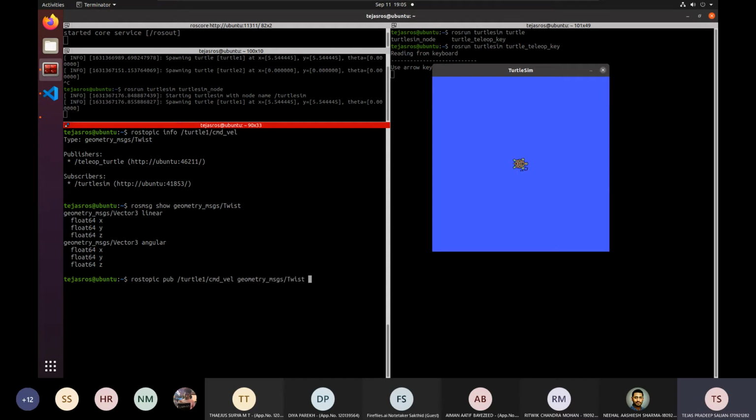First we have to give the message type. Message type here is Twist, and the package is geometry_msgs. Okay, again if we press tab, it auto completes, and now for moving it in a circle, we know that we have to give angular z, say 2. So yeah, angular z.